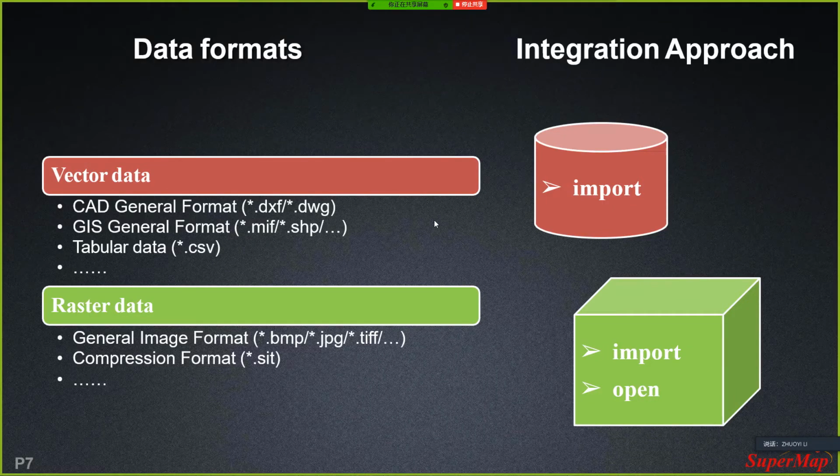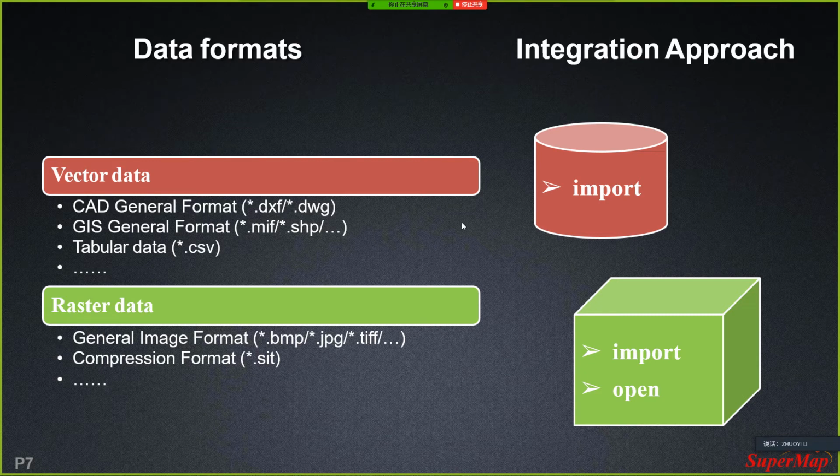For the vector data, it includes the following formats: the CAD general format and GIS general format, and tabular data like Excel files and CSV files. For these files, we can import them into our SuperMap iDesktop.